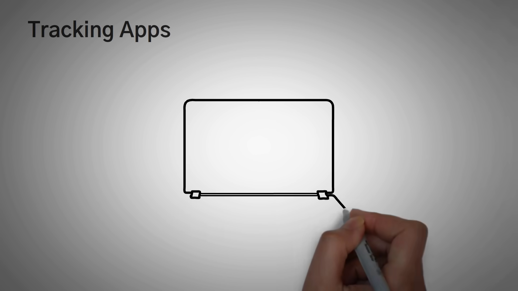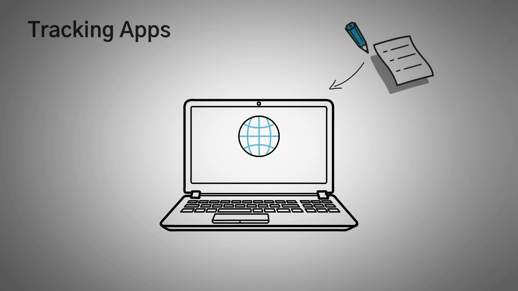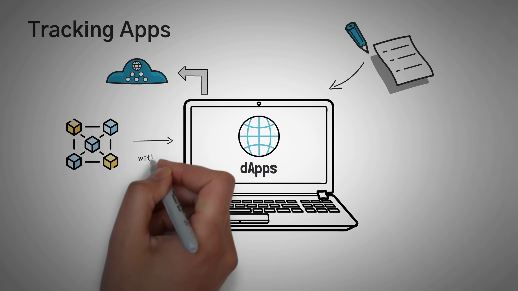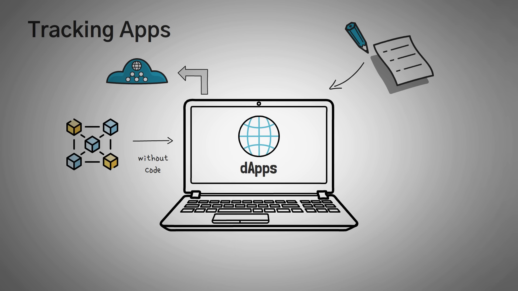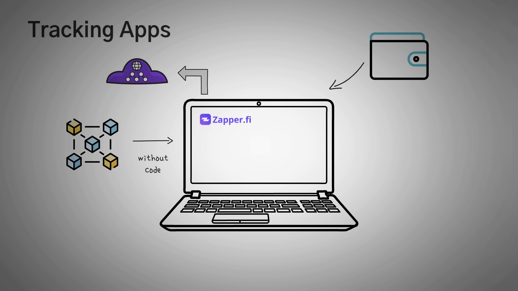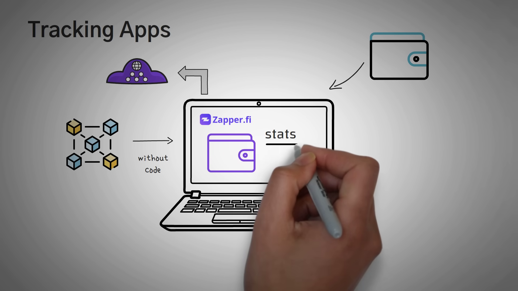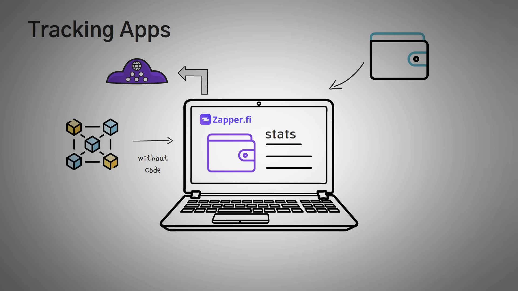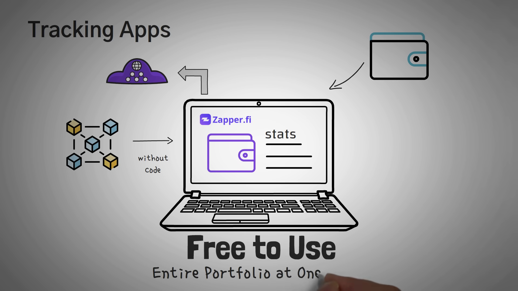Our next category is tracking apps. There are many applications that read smart contract data and information from the blockchain to display it to you. Technically these are decentralized applications, but they're usually centralized and hosted on a single web server. However, they do read data from the blockchain, so they deserve a spot on this list. Zapperify is a website that collects information about your wallets and displays it all on one page — it looks at all the major dApps and shows how much money or coins you have, across many different networks.